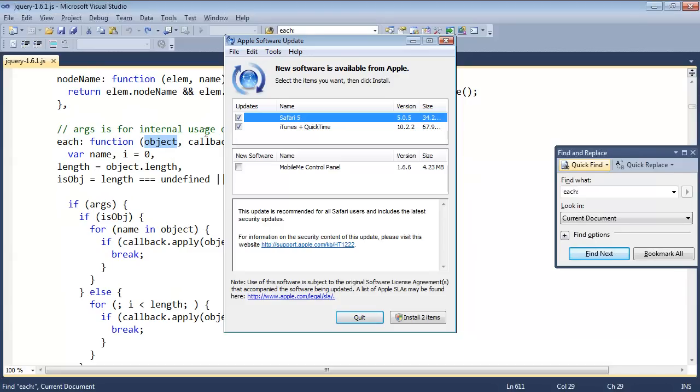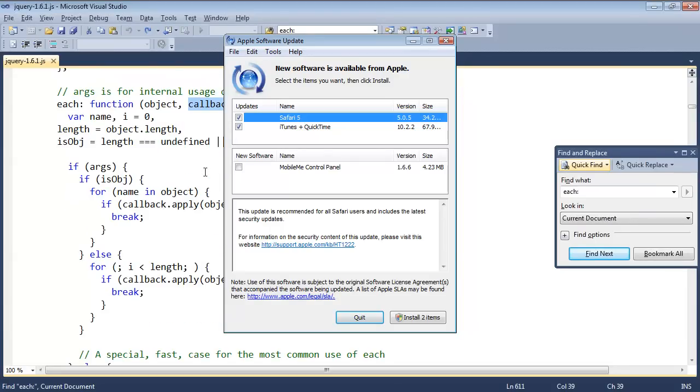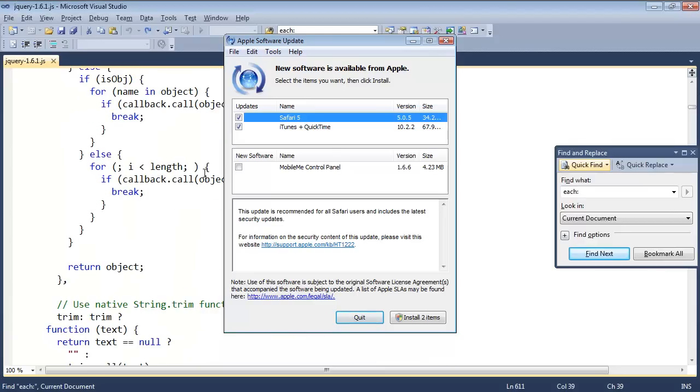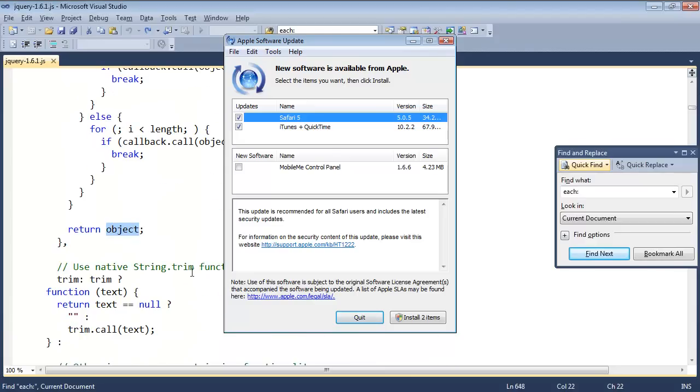It takes an object, which is the collection, and the callback. It does lots of fun stuff, and at the end of it, it returns the original collection. So each returns the original collection. In fact, it turns out that pretty much all jQuery collection methods return the original collection.